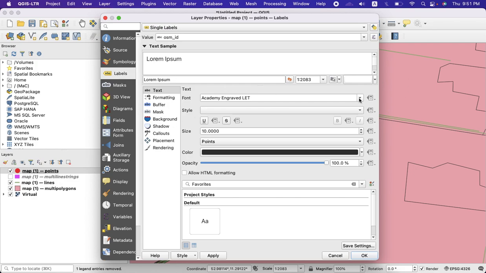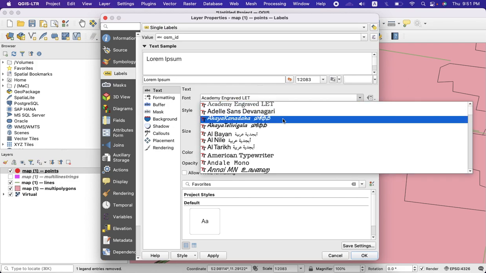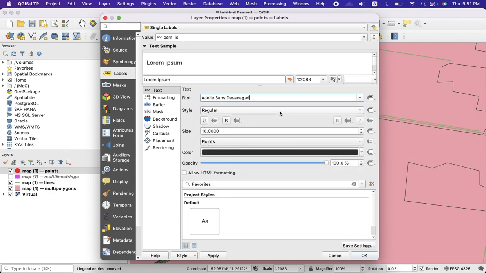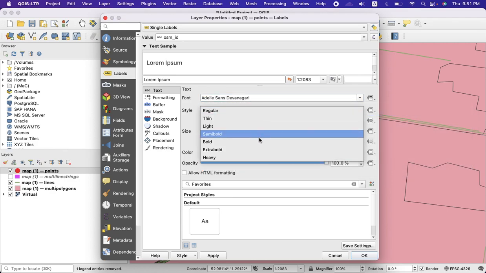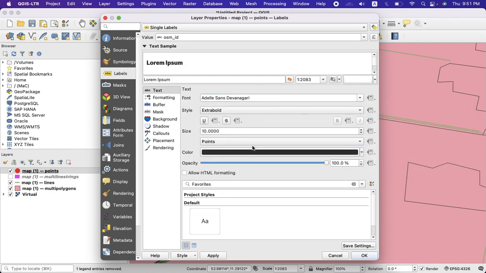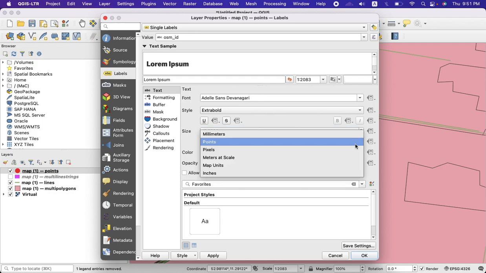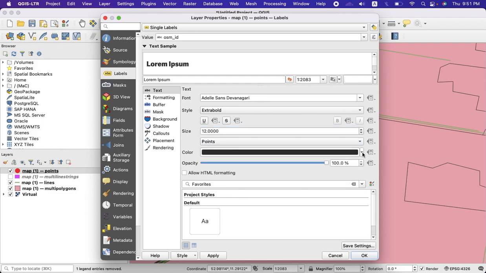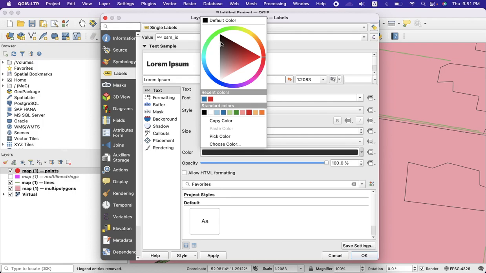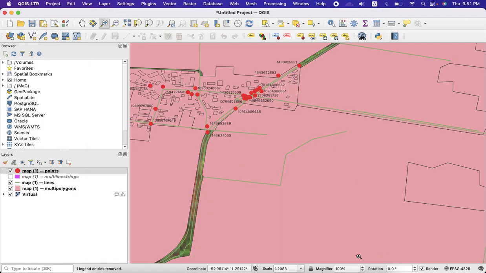If you want to change the font, this style: thin, light, semi bold, bold, extra bold. If you want to change the size, I change to 12. If you want to change the color of the text, this one is the red, click on OK.